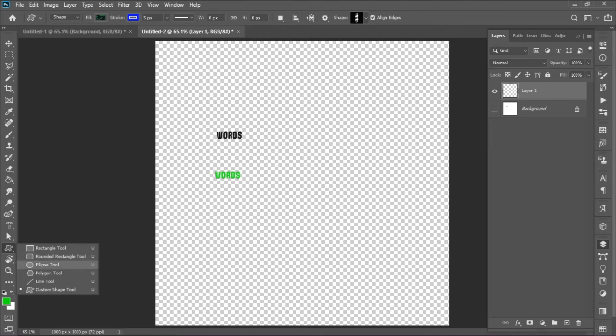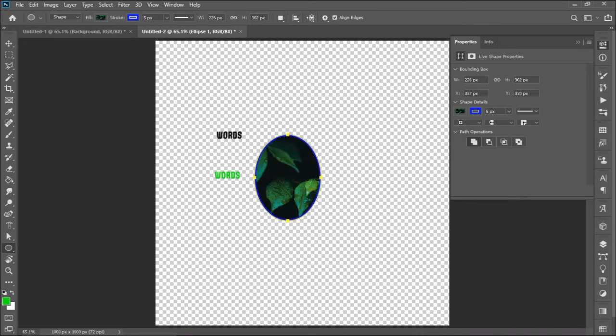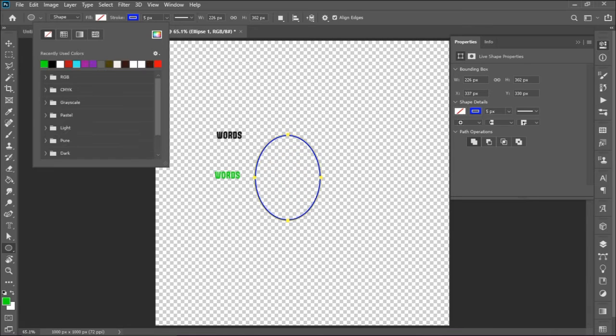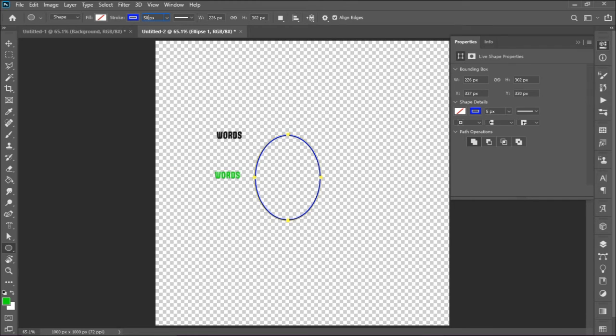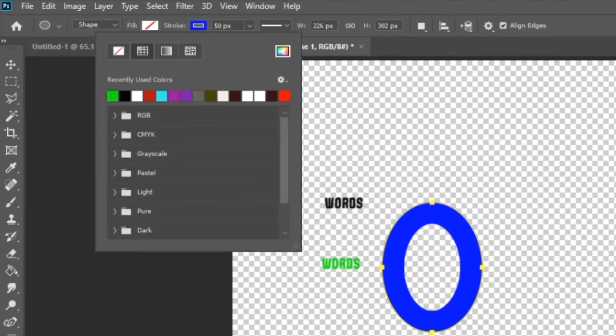For example, if I go to the ellipse tool, I draw one ellipse here. That's a standard ellipse with one of the standard fillings. I'm going to remove the fillings for the time being. And the stroke, which is the surrounding circuit, I'm going to make it 50 to have some flesh inside it. Okay, and for the stroke, or for the fill, you can use a standard solid color, you can use a gradient, and you can use a pattern.